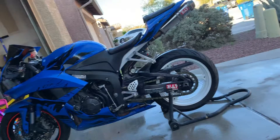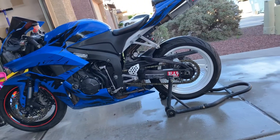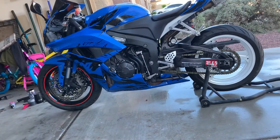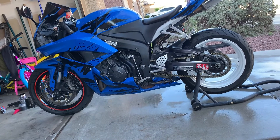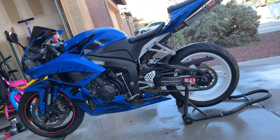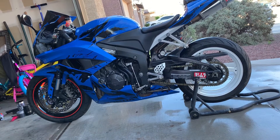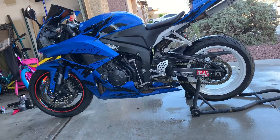I'm going to up the price on the bike because I've got to put more money into it and I'm already underselling it. At $2,500 everyone's telling me it's ridiculous, so I'm going to sell it around $2,800 right now. If I put even more money into it I may go up to $3,000, which is still a very fair price.